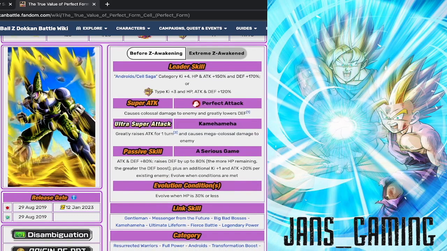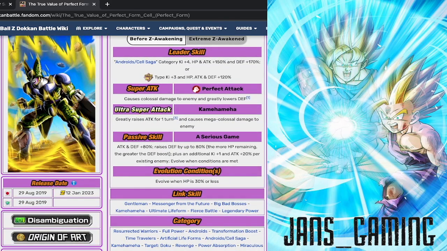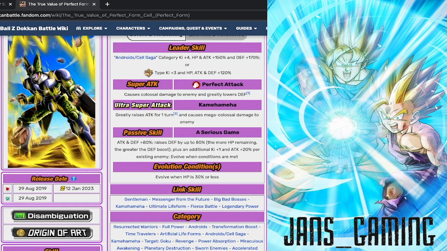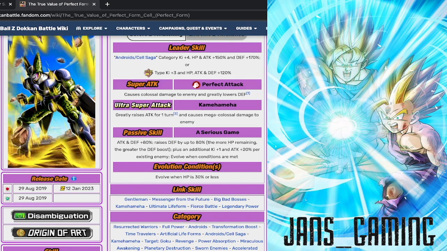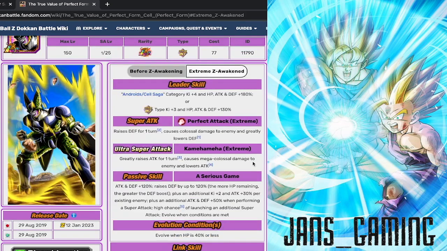His super attack effects, not crash hot, causes colossal damage and then greatly lowers defense, and then greatly raises attack and causes mega colossal. Yeah, pretty average before the EZA, and then base 180% attack and defense, raises defense by 80% the more HP remaining, the greater the boost. Then you get the additional key +1 and attack 20% per enemy. So there wasn't much to really work with this Cell pre-EZA.